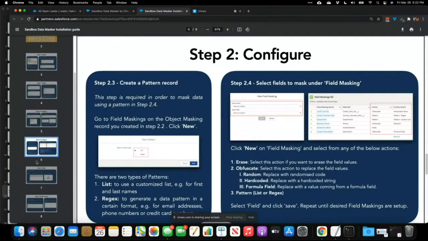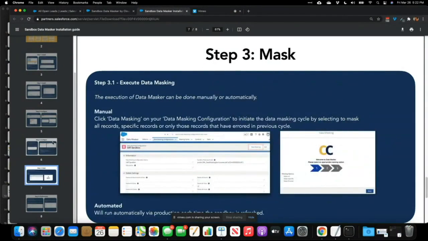You can then just go configure it, and then you can run it and make sure that the data in your sandbox is secure. Eventually, the idea would be that you install it in production and configure it so that every time you create a full or a partial copy sandbox, all of this configuration moves over to your sandbox, so you don't have to repeat it. And then you can just manually run it, or you can automate it through your CI/CD tool or through some Apex, which is also not that difficult. It's just a few lines of code which we document. So that's really it on this.